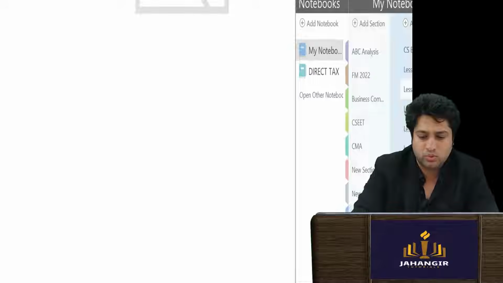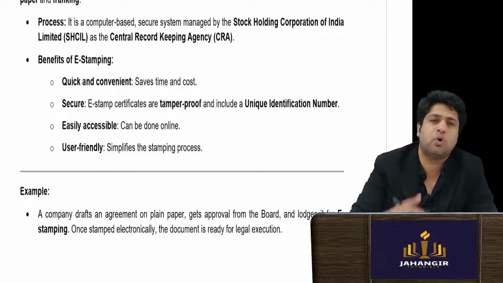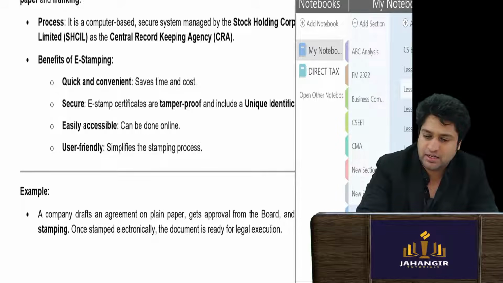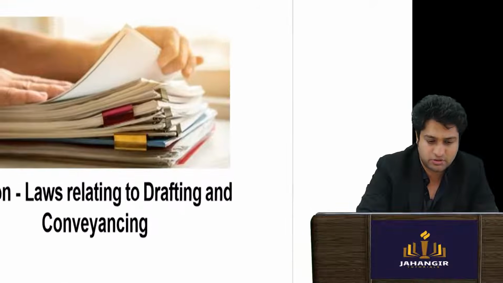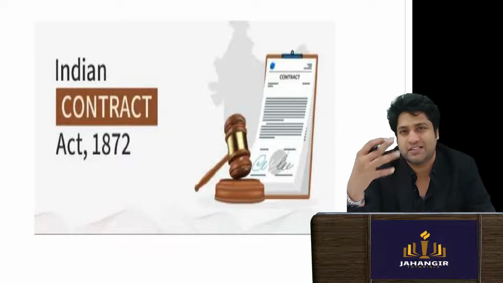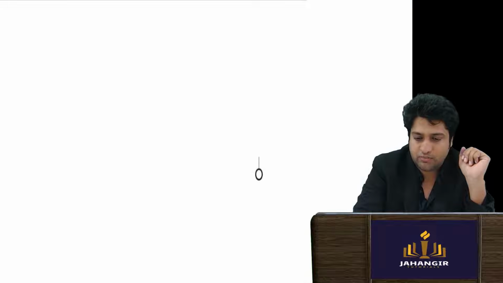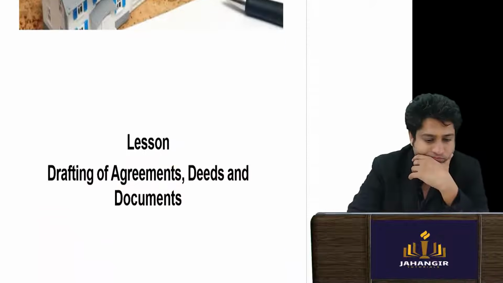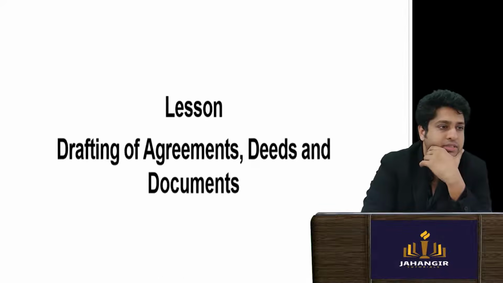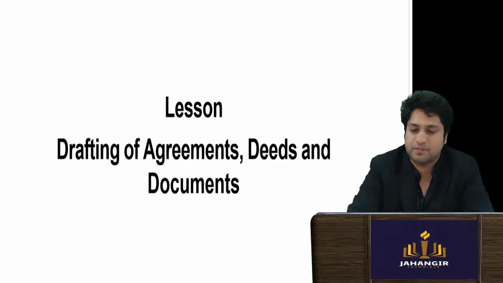In lesson number 2, I have already covered the entire theory aspect of what a deed, agreement, etc. is. It doesn't have any drafts. Now, when we come to this chapter, again, I don't think this has any. This also has theory about all the laws. A few acts overview is there. They don't have any drafts. The real drafting starts from lesson number 4. Clear? So now we are going to see the drafting aspect of each chapter. The chapter that doesn't have drafts, we'll skip.